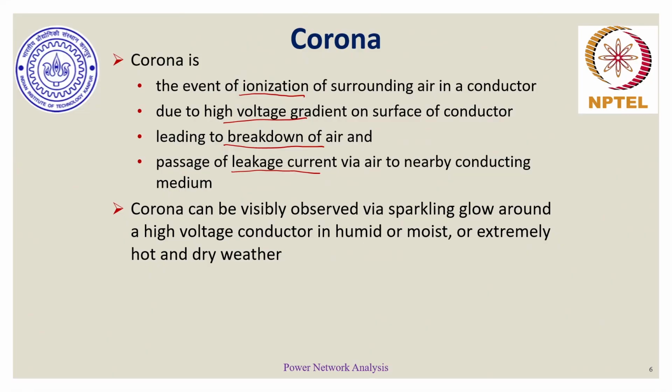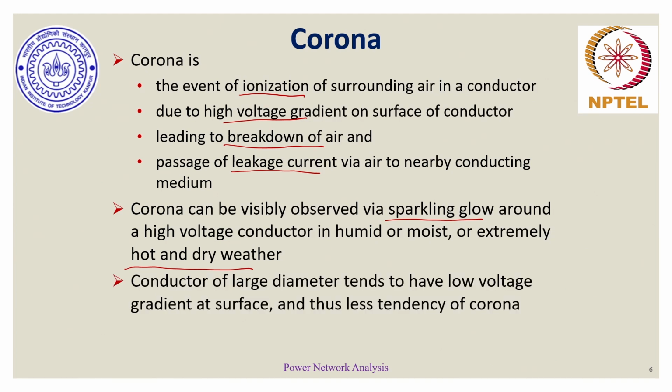So this current is getting leaked out through air to the nearby medium, and in extremely hot and dry weather, or during damp conditions, when there is high fog or a lot of rain or humidity in the air, for conductors operating at higher voltages, one might often hear a hissing sound or see a visible spark glowing around the conductor, which essentially indicates that the air is getting ionized. It's actually a miniature arcing event which is happening. The air is getting ionized, and through this arcing or sparking, the leakage current is getting passed on to nearby insulators, or flashover, etc.